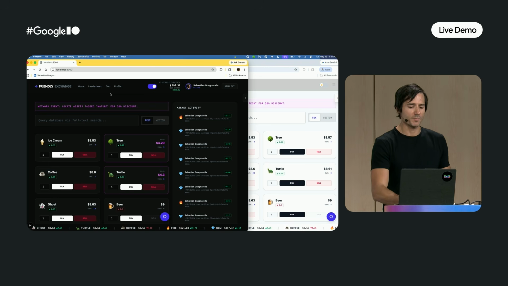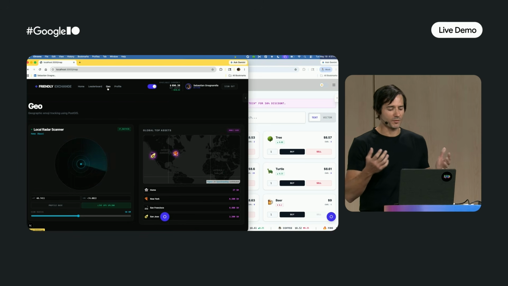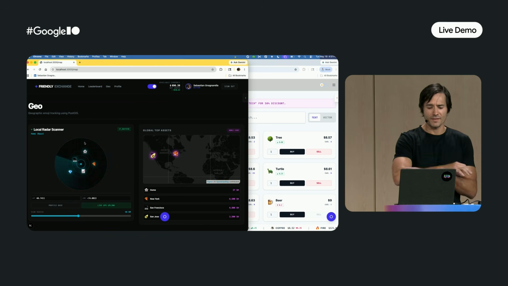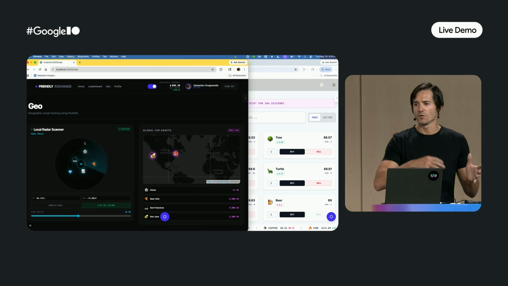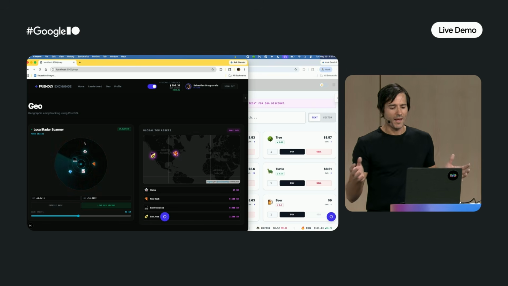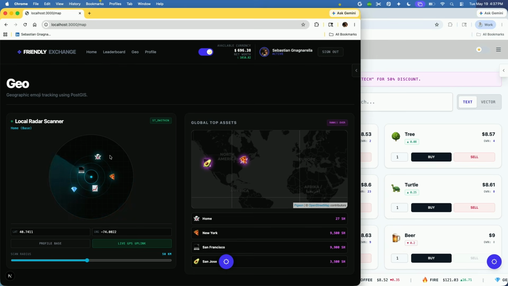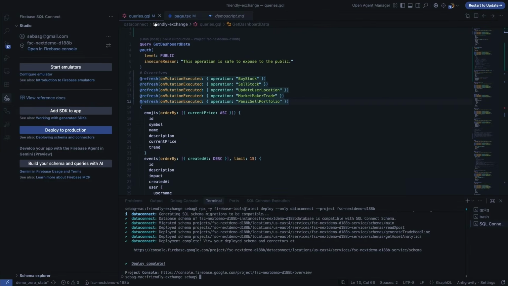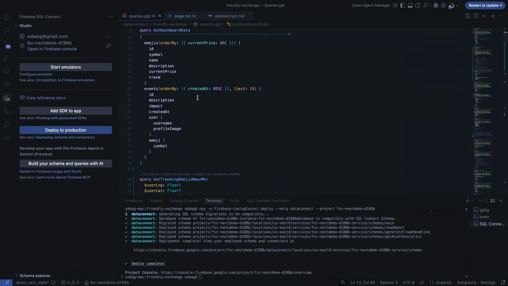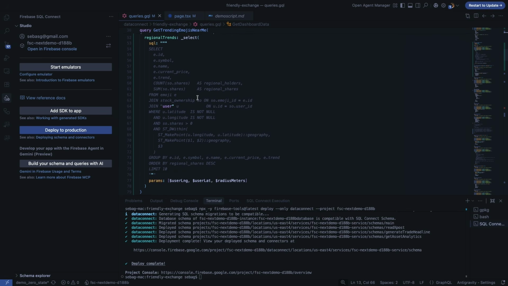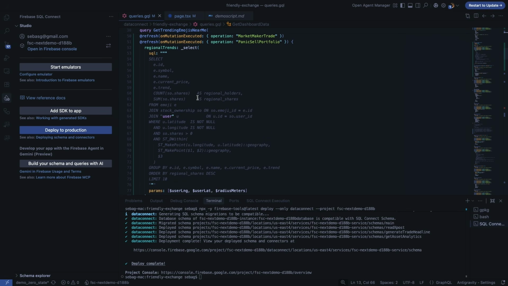Now you can use the full expressiveness of SQL. So we developed this screen that does geolocation. So basically, based on coordinates, it shows me on a map where people are buying emojis. So imagine having to write this using either manual GraphQL or having to use extensions to do this. What you now can do is just write this using SQL.